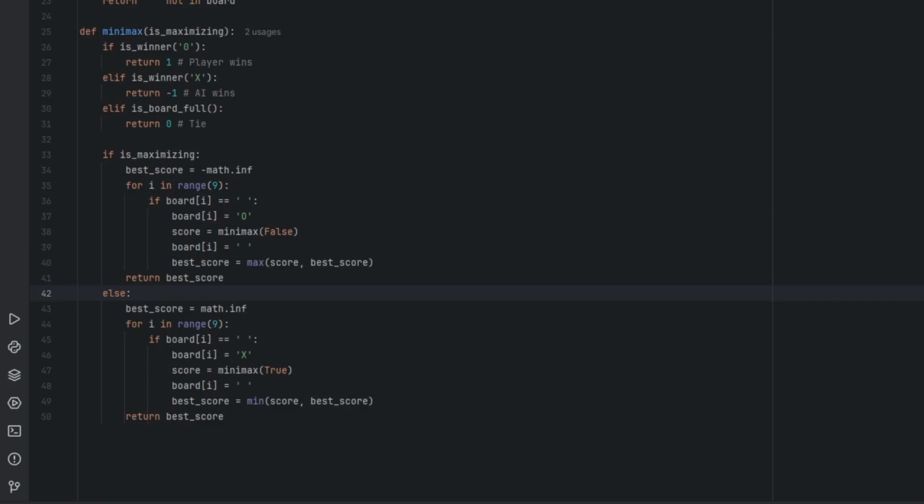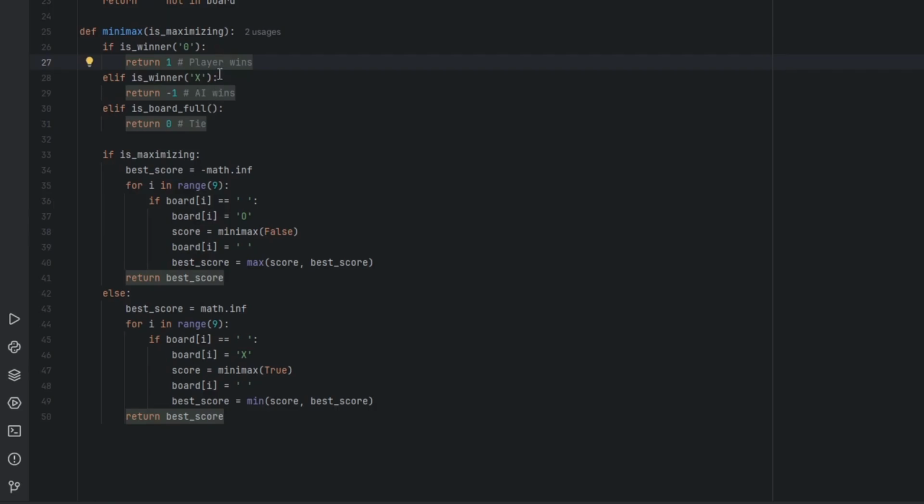Now let's understand this logic in detail. The minimax function, as I told you, is the core of the AI in this game, and it enables the AI to make optimal decisions by evaluating all possible moves and selecting the one that maximizes its chance of winning. Now let's understand the objective, and we have already talked about this before. The minimax algorithm is a recursive function used in decision making and game theory to determine the optimal move for a player, assuming that the opponent also plays optimally. In this case we are going to have a maximizing player and a minimizing player. If it is a maximizing player, then the AI, O, aims to maximize the score. If it is a minimizing player, in that case the human player, X, aims to minimize the score, right?